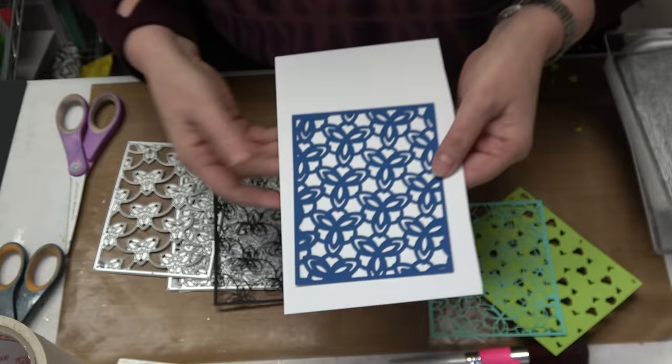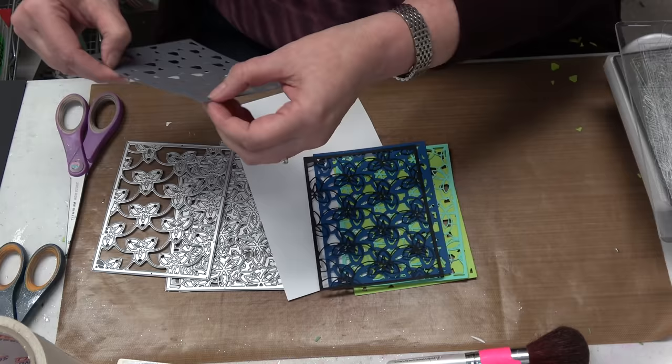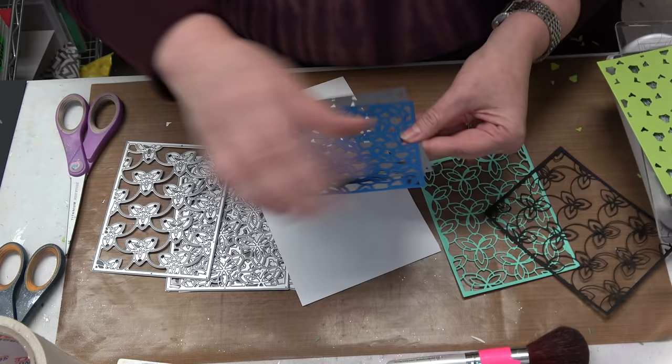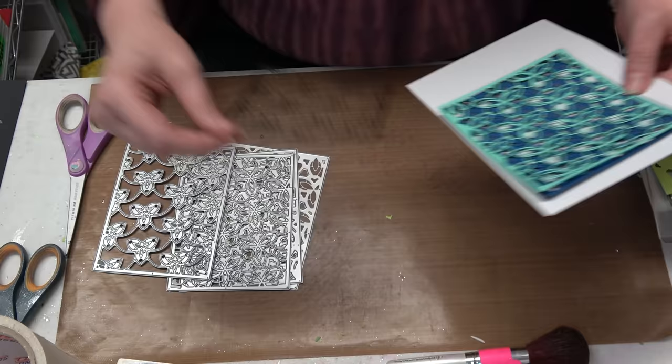When you have four dies that can work independently of each other or together in multiple combinations, you have magic because you are not limited. If I change the background to gray, now I've got a whole another look. I just swapped the background out. Now I've got an entirely different look depending on the color that I use.